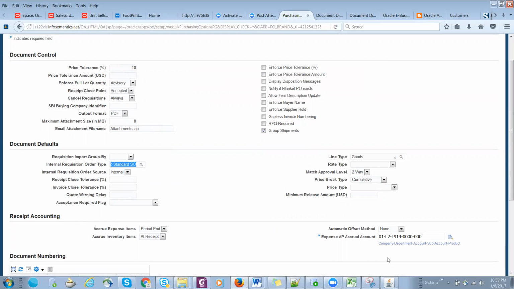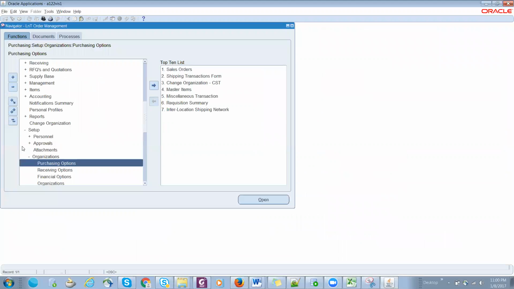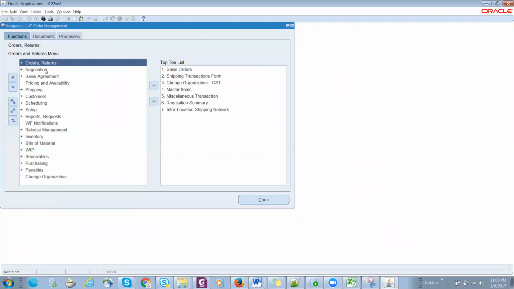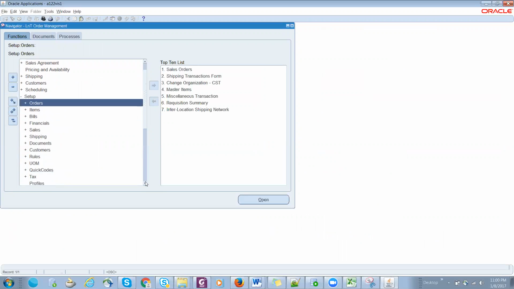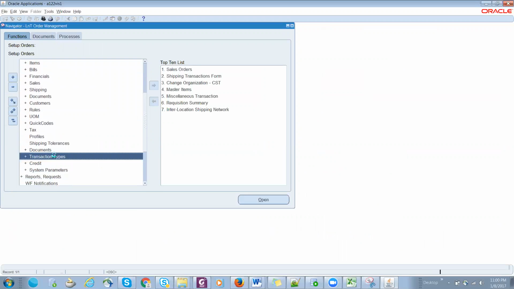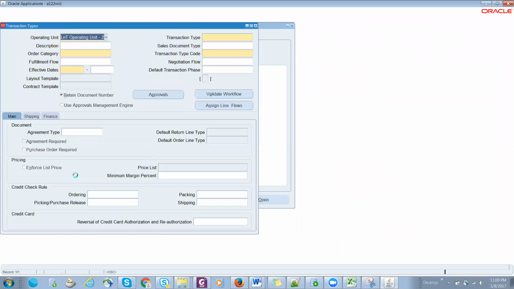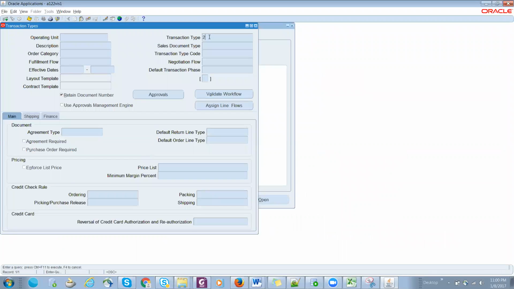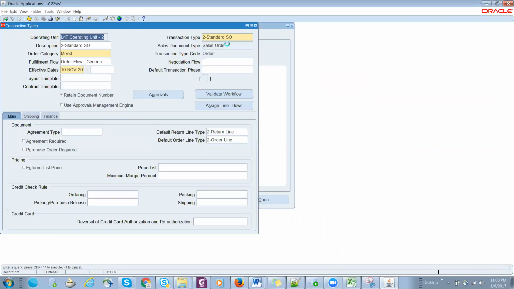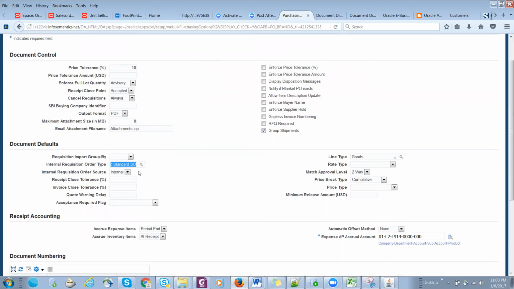In that case, go to Order Management, go to setups, open the transaction types form, define, and query with your sales order type. Even though we created it, sometimes this transaction type is not appearing in the LOV.